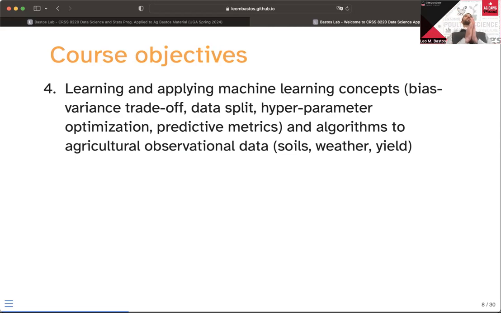So we're going to see a lot in this class, especially when it comes to the machine learning side of things. You may receive a data set that has your response variables or your predicted variables. So let's say yield across, I don't know, 500 site-years in the US of a given crop. And then we're going to explore open source databases for soils, weather, yield, other things, remote sensing, that we can leverage to download that data and use as predictors in a machine learning model that predicts yield at a large scale in the US.